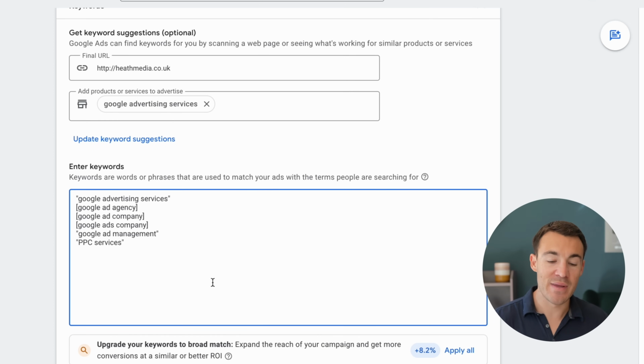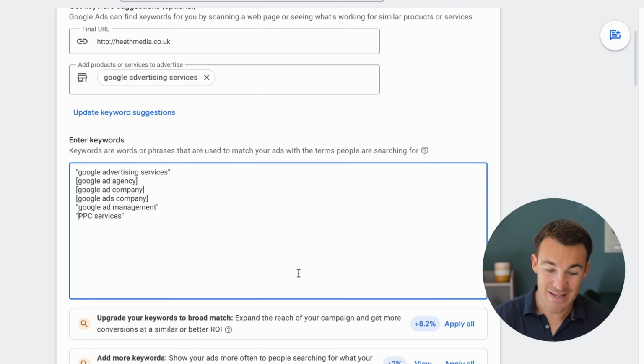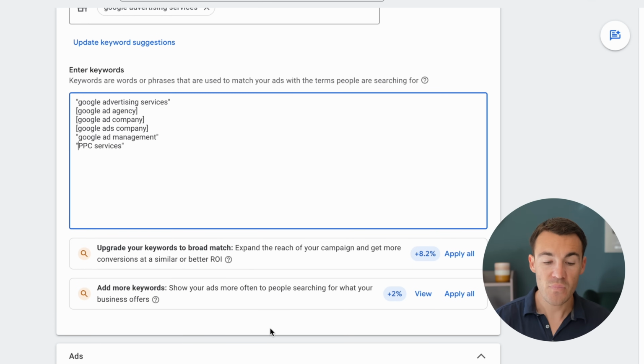The only downside to being too specific with your keywords and too restrictive with your keyword match types, using exact and phrase, is that you won't have enough search volume, so you just won't have enough people coming through. If that happens, really easy fix, just come back in, add in more keywords, potentially change some of the keywords from exact to phrase to broaden out a little bit, and you'll start getting more search volume. Really easy fix.